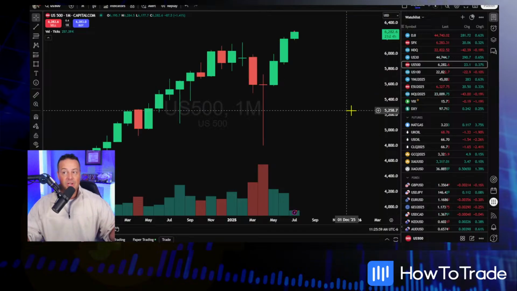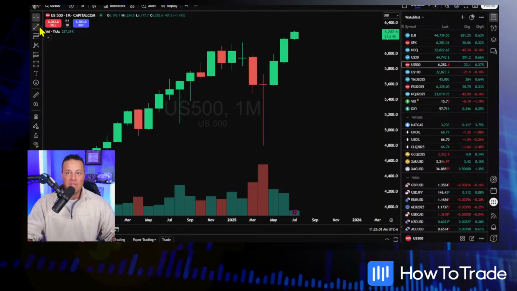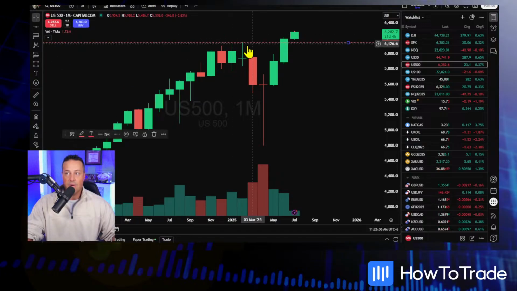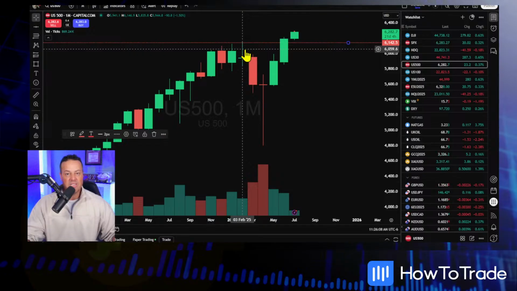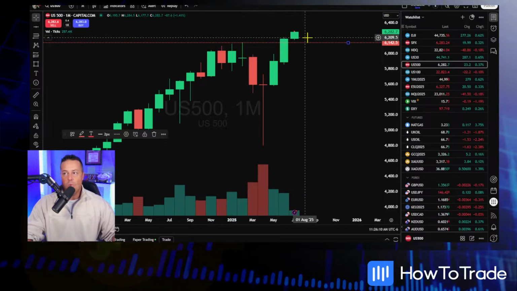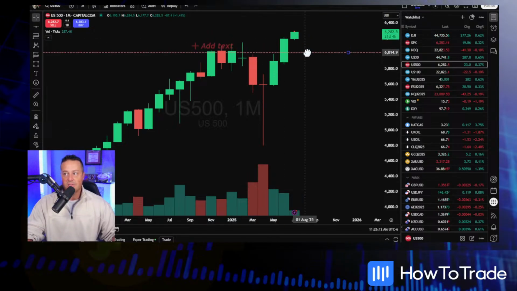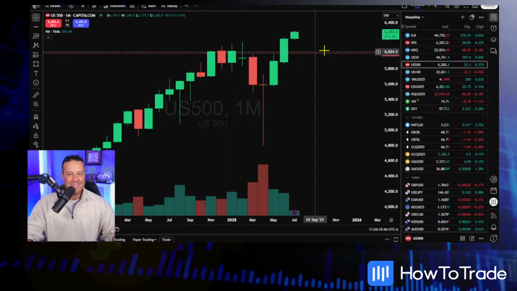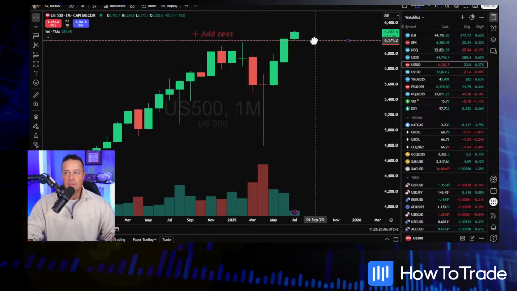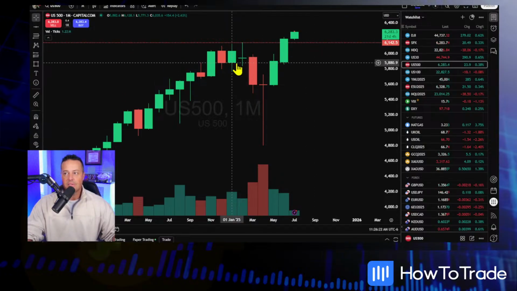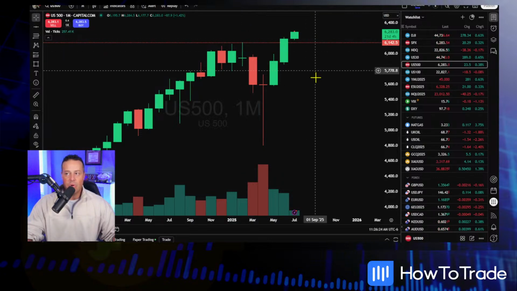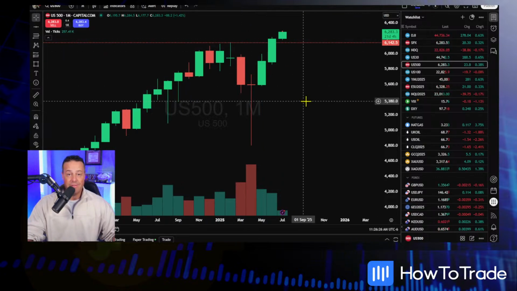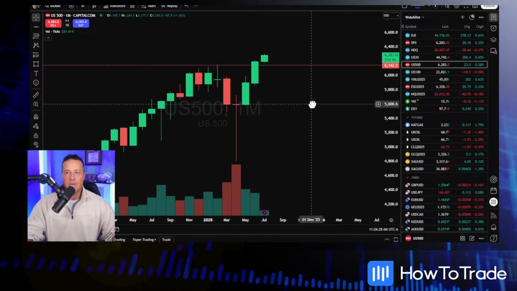Okay, monthly chart does us no good. Take a look at our previous key level. It would have been our all-time highs, our yearly highs right there, right around 6,146. What was the price action around 6,000? I'd say 6,000 was a big deal. It's a big round number. So if you're looking at something like this, right there, boom, we broke it. Now what? What's the next key level we can use?